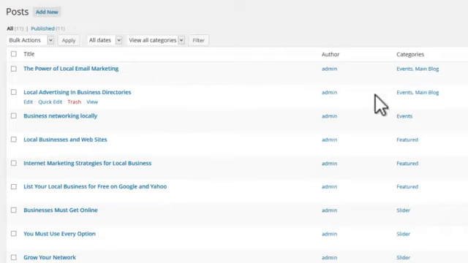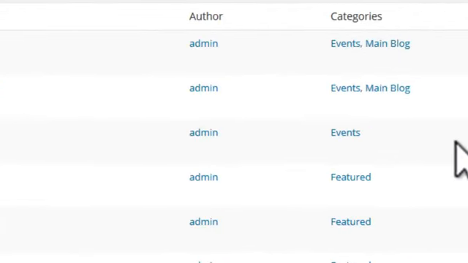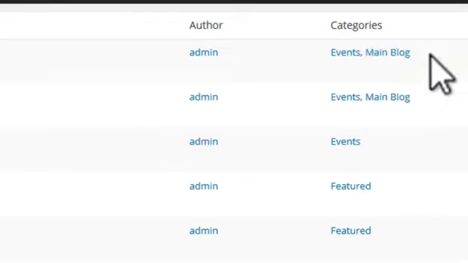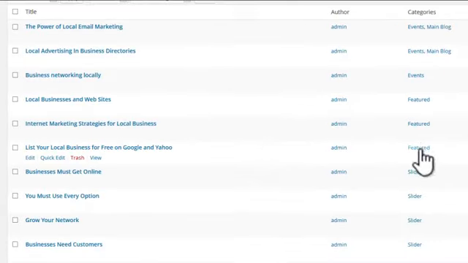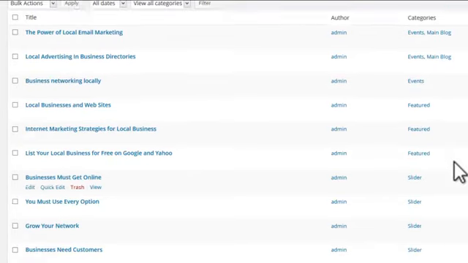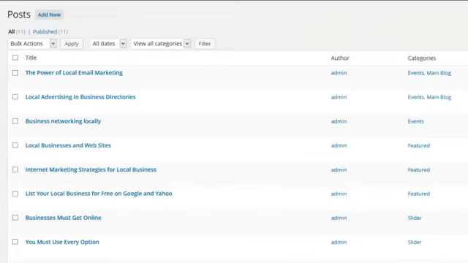And as you can see, all these posts have categories. So whatever category you set them, that's where they'll be displayed. You'll see in this case, I've actually put them in the events and the main blog. So they will display in the main blog and in the events list. These are the featured ones. This is the 3 featured ones on the front page. The 4 slider ones, I've called them slider. There's another featured one down here, but it only displays 3 featured, so you'll only see 3 of those in the featured section. And there's no testimonials here because I haven't got any live testimonials in this blog. Those are ones you have to get for yourself from your customers, of course.